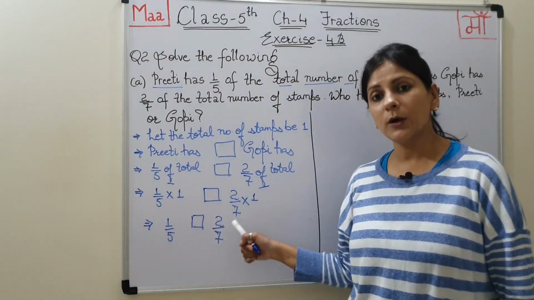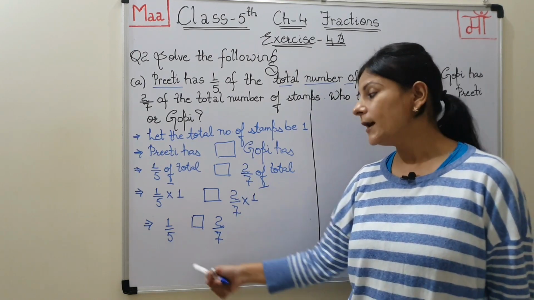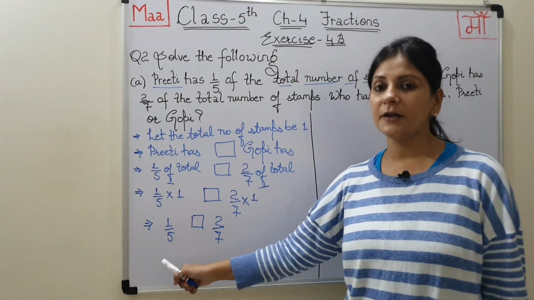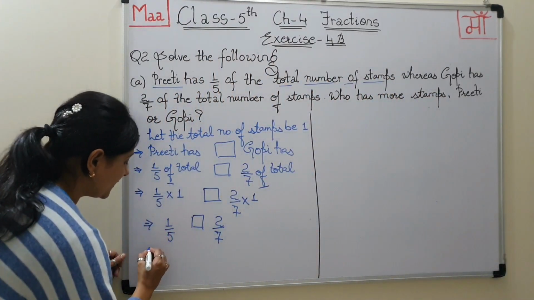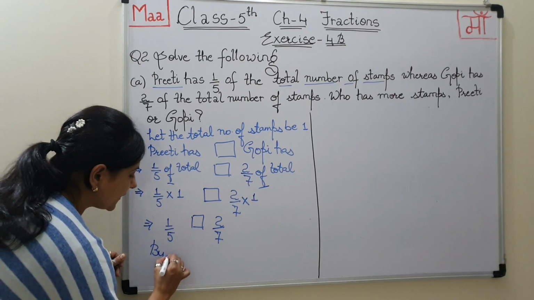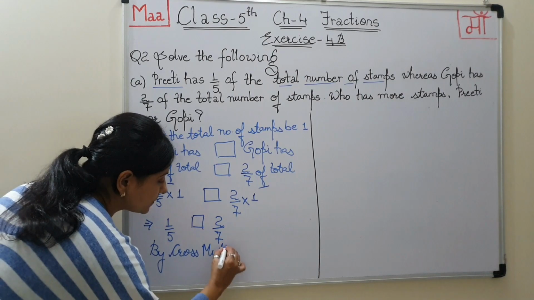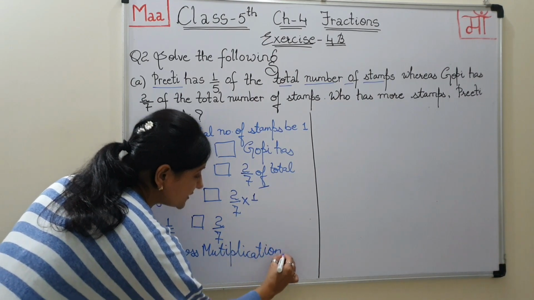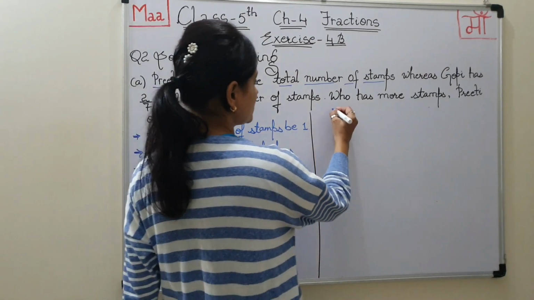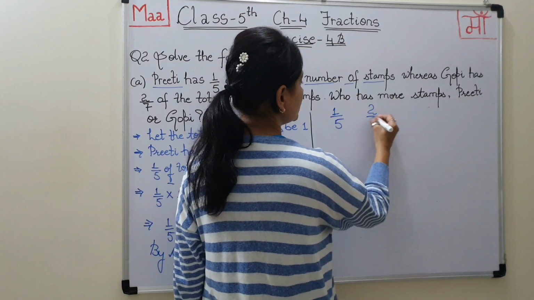1/5 और 2/7 को हमें कंपेयर करना है कि दोनों फ्रैक्शनल नंबर में से कौन सा फ्रैक्शनल नंबर ग्रेटर है. आप देख सकते हैं न्यूमरेटर भी डिफरेंट है, डिनोमिनेटर भी डिफरेंट है, तो हम कौन सा मेथड यूज़ में लेंगे. अभी किया है हमने फर्स्ट क्वेश्चन में, हम लेंगे यहाँ पर क्रॉस मल्टीप्लिकेशन मेथड. तो आप लिखेंगे बाय क्रॉस मल्टीप्लिकेशन, और इसके बाद का मेथड आपको बहुत अच्छे से समझ आ चुका है. क्वेश्चन नंबर फर्स्ट में आप मेंशन करेंगे 1/5 and 2/7.